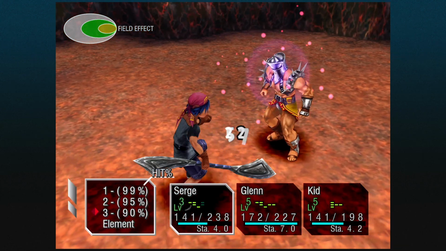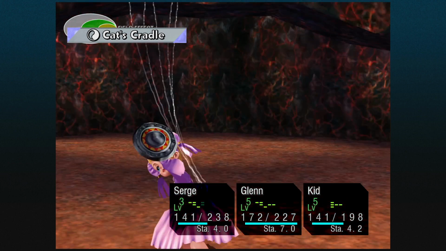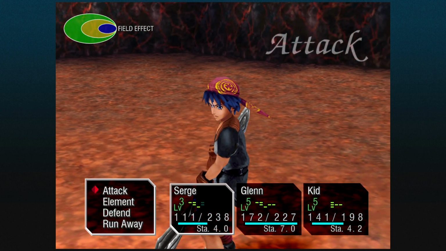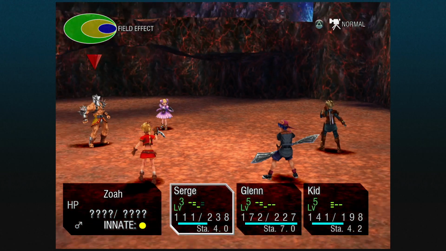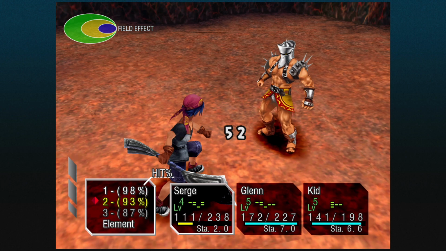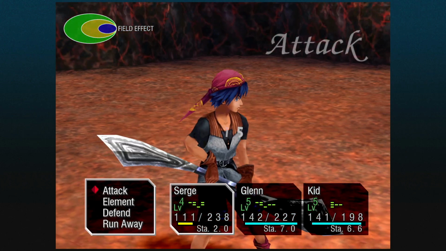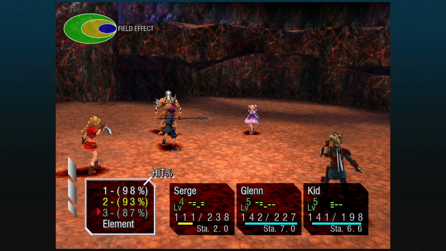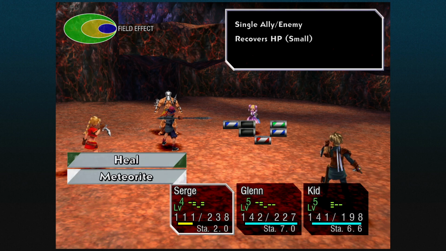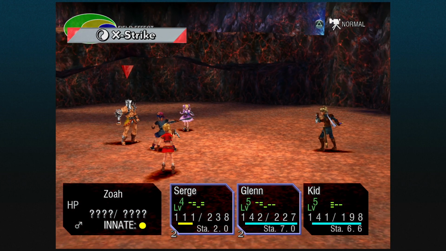Anyway, Karsh is down. So next up, you might actually want to go for Marcy, because she has some nasty abilities, but Zoa has the lowest HP of them all. Of the 2 that are left anyway, I should say. Okay. Let's see what we've got to do with Surge. He only really has healing, which isn't that important right now. Oh, we could do X-Strike, which is nice.